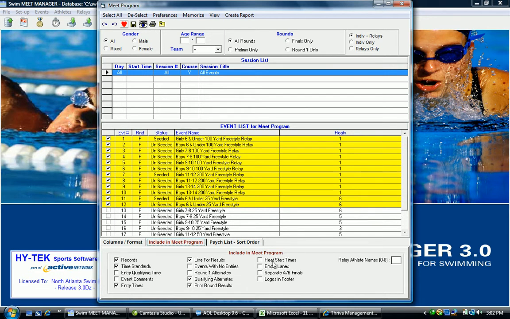There's a thing where the computer will simulate when particular heats and events are supposed to start. I would advise against including those. Most swim meets don't run exactly on time, but if somebody sees it in print, they're going to put a lot of faith in that and believe that that event is supposed to start at that time. If you're running behind schedule, a lot of people will sit there and squawk and say, we're already supposed to be on the backstroke. Or even worse, you'll have a parent that'll sit there and look at that and say, well, we're supposed to start the backstroke at 6:20. I'll try and get to the swim meet by 6:20 to see my swimmer swim, and they'll be disappointed to see that. Also, you can include relay athlete names or exclude them.